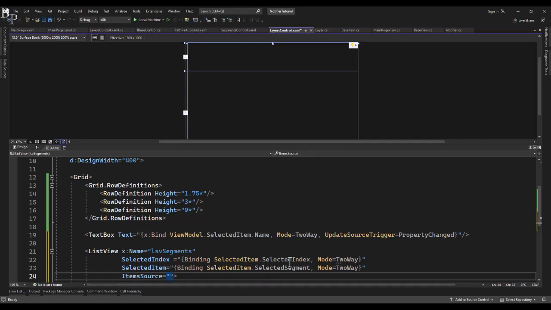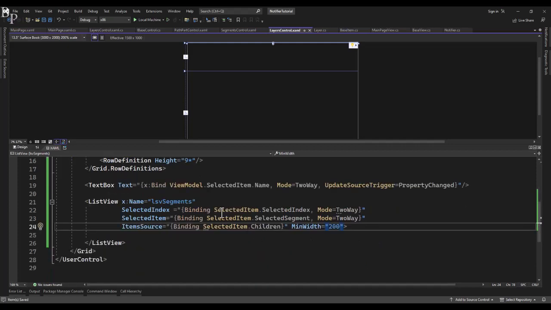It's kind of redundant, I know, because we have the selected item up at the top, but I'm trying to show every method of doing this. All right. And we do need to put a min width on that of 200.